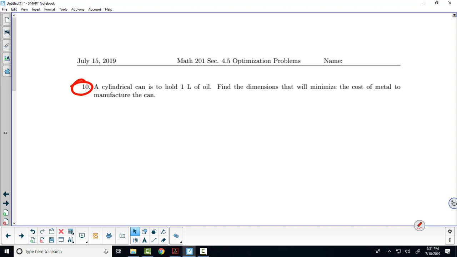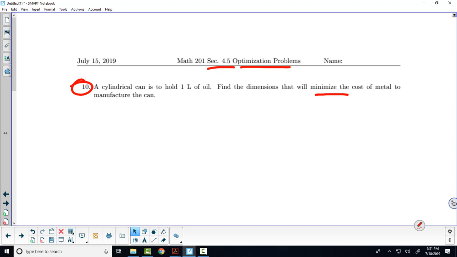So, what type of question is this? This is the first thing you should identify. Well, it says it's from 4.5 optimization problems. Okay, it's an optimization problem. How do you know that in reading the question? It says to minimize the amount of material. It says cost of metal, but if it's all the same metal, then that's the same thing as minimizing the amount of material. Okay? So this is an optimization problem. I'm asking you to find in this case, the smallest amount of material. Remember we talked about last time those EST words that show up in these types of problems. I'm asking you for the extremum.